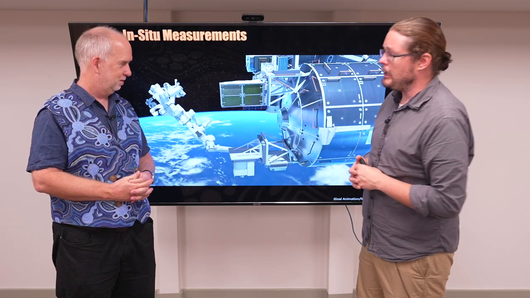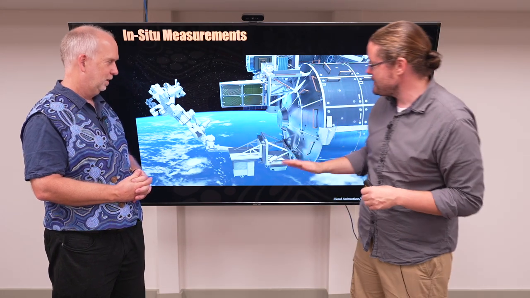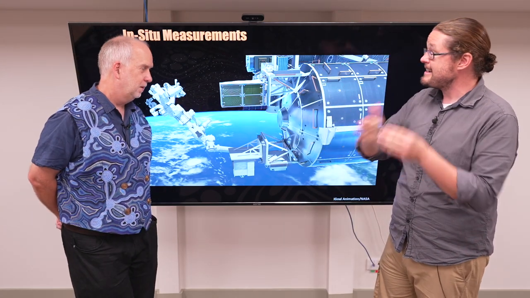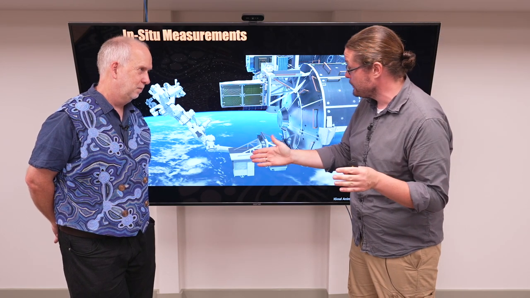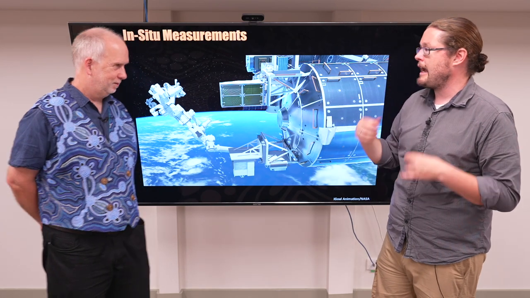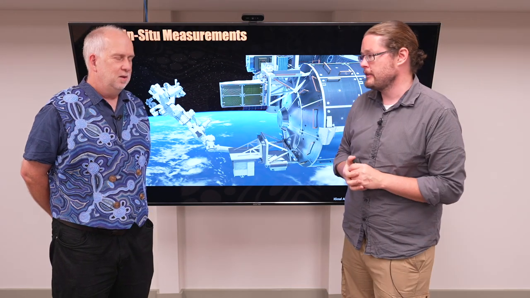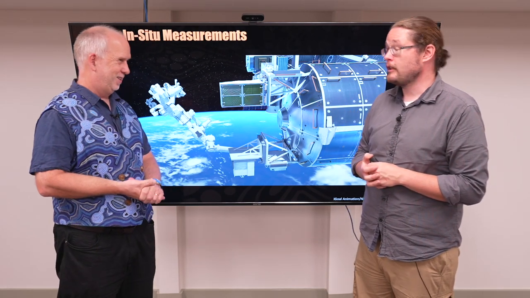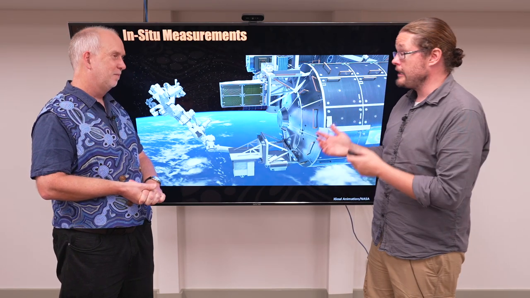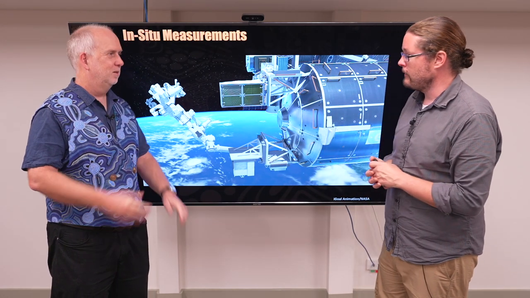So one is simply almost kind of like a dust mat in space, putting sheets and counters on the International Space Station to keep track of small bits as it comes through. So kind of like sticking out a neck and seeing what you catch, they're trying to see what is the ratios, what is the densities of these really, really, really, really small bits. Now, that's not going to help you avoid it. No, that's right. This is purely keeping track of what's up there so you know how bad the problem is. Exactly. That's right. So this is a good knowledge for modeling but doesn't do a lot for avoidance.